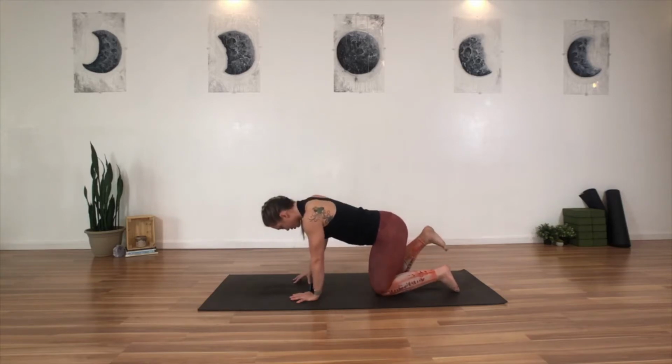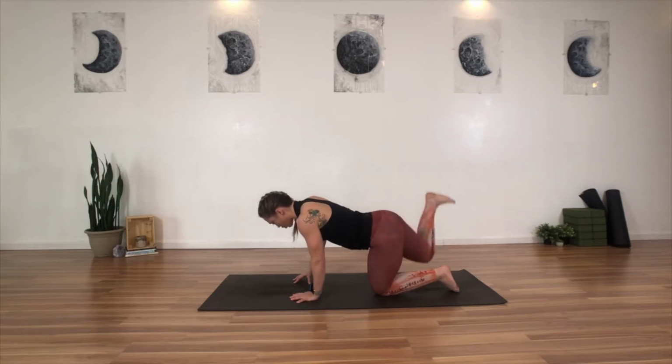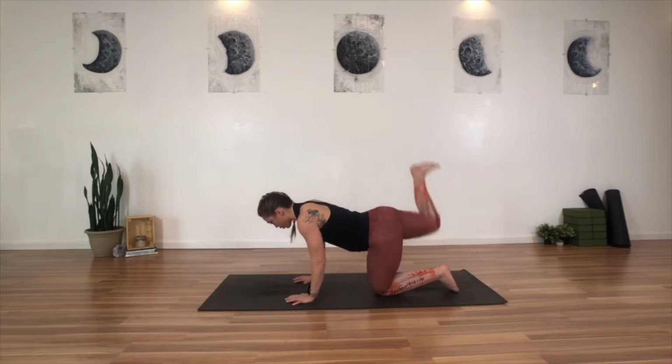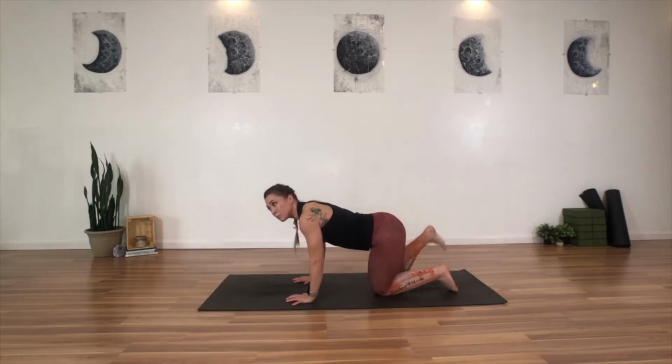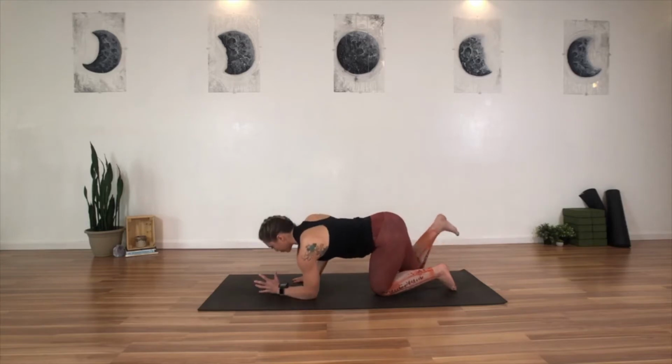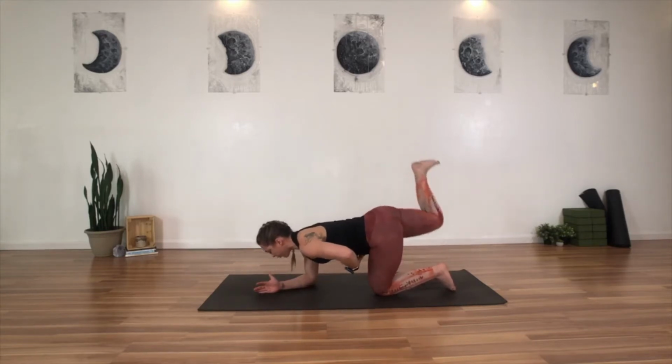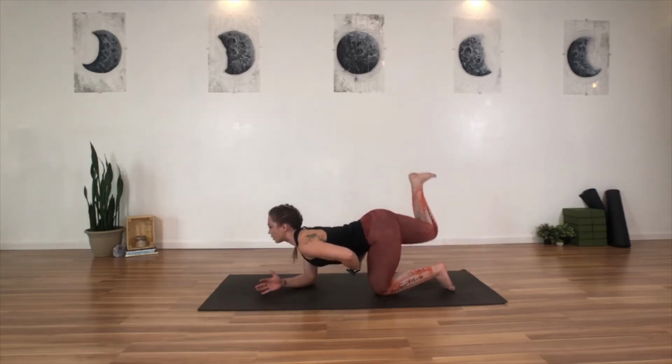You'll take a big bend in your knee, take a soft tap, and then drive. Soft tap, drive, and let's just start on the right side. Right here, we go straight up, soft tap down. Straight up, soft tap down. Now you can bring your palms flat to the floor, or you can come down to your forearms if that feels more comfortable. But what I'm really looking for you to find is your abdominals are stabilized, so you're not dipping into the low back.